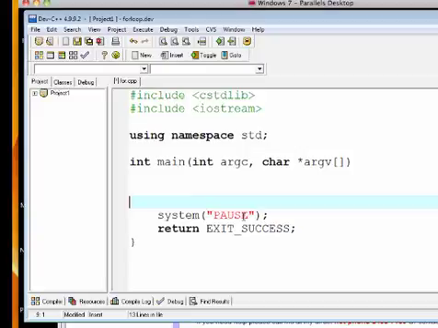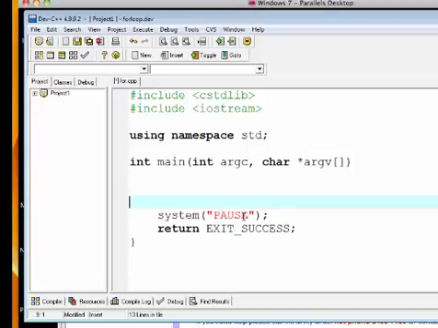The question is, can I start i from 1 instead of 0? The answer is yes. But if I start from 1, it has to be less than or equal to 40. Otherwise, you're going to count 41. Because if I count from 0 to 9, these are 10 digits. If I count from 1 to 9, these are 9. If I count from 1 to 10, these are 10. If I'm counting from 0 to 10, these are 11. So it should be less than 10.